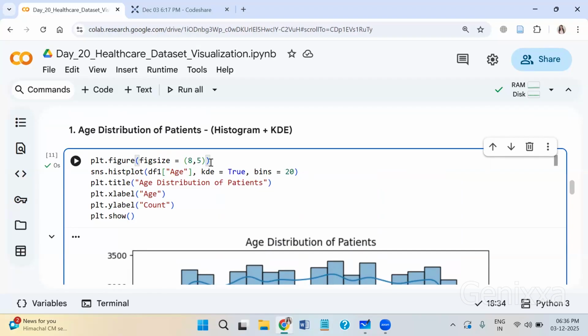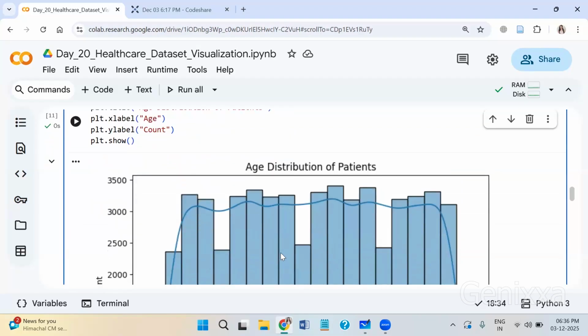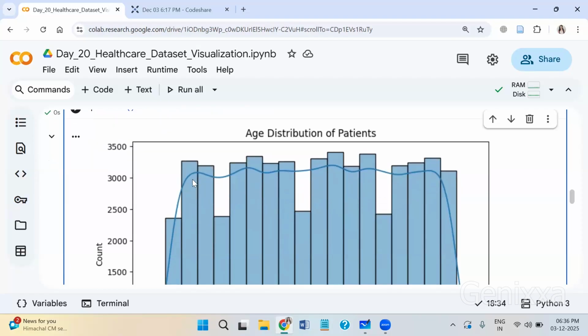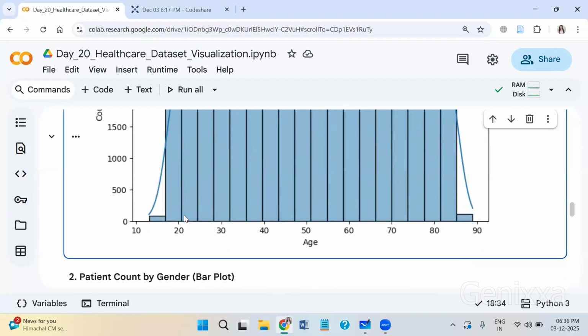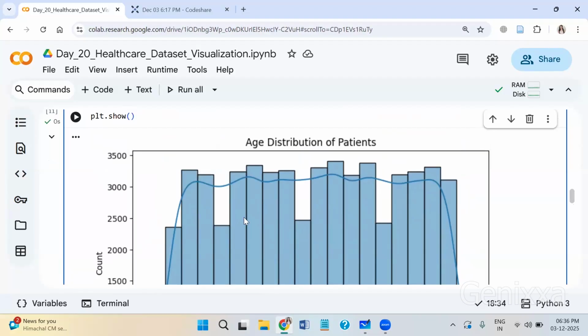KDE we have recently discussed. This KDE is this soft line curve. Along with the bar chart, I'm seeing this soft line curve also. So this kernel density estimation helps us to see the density plot basically. So wherever you have a larger number of entries, this density will be at the peak. And for the lower number, it is coming down, you can see. So this is kernel density estimation basically. Either you can use a bar chart or you can use kernel density estimation to see how your variable is distributed across different counts.